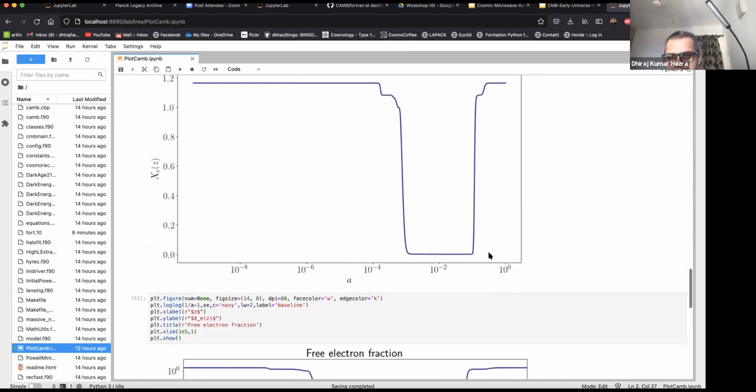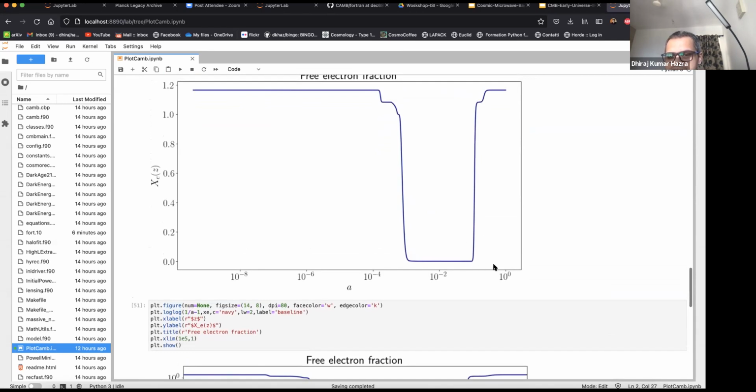We are going to see that in log scales. Then when structure formation starts, it again starts going up. The ionization of hydrogen is completed here, and the first ionization of helium happens here, and then the second electron comes from the another helium ionization, and then it becomes 1.16 again. Okay, so the left part is recombination, and the right part is reionization.